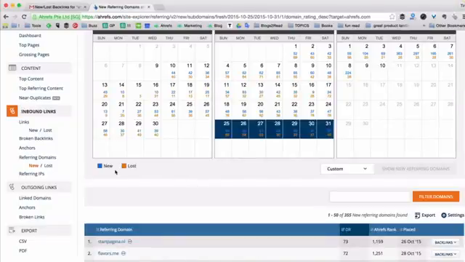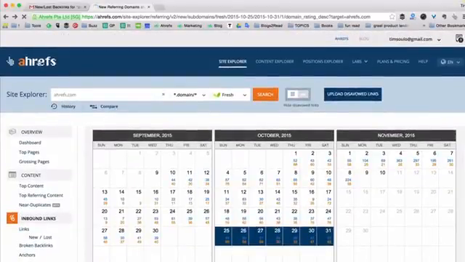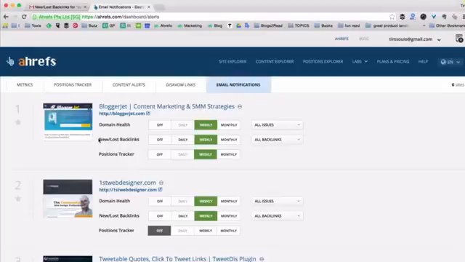However, going to Ahrefs' website every day to check all four reports is not very convenient, isn't it? Well, this is why we have an option to send you this report via email. What you need to do is simply add your website to Ahrefs' dashboard, and then you will go to the email notifications tab, and you will see a setting for new and lost backlinks email notification. As you can see, my preference is set for a weekly report, which means that every week Ahrefs will create a report with all new and lost backlinks and send it to me by email. And this is how this email will look.